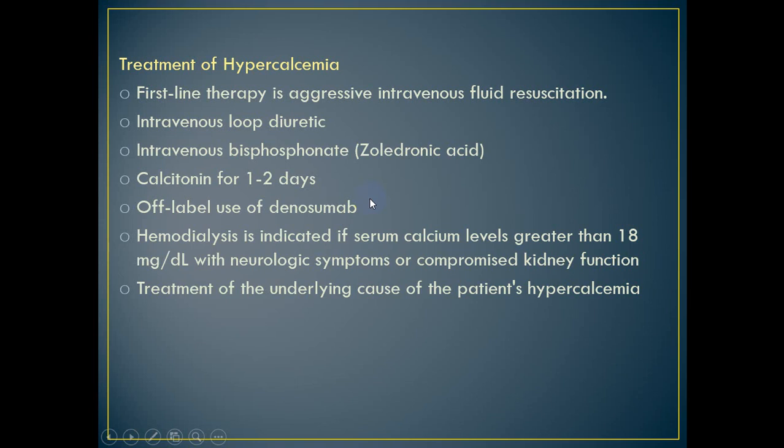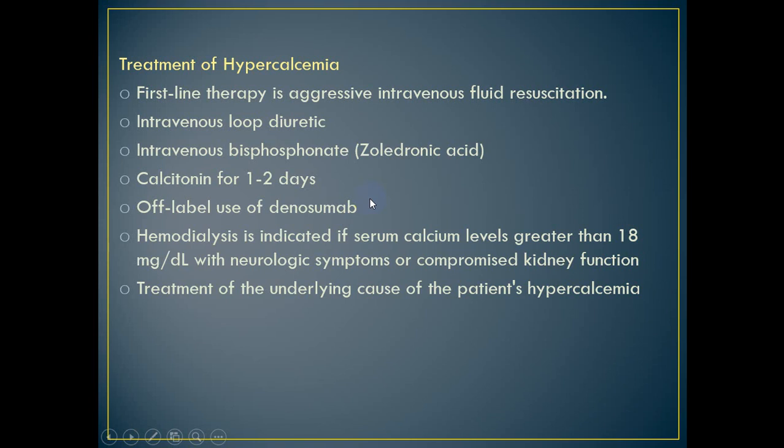If a patient presents with marked mental status change, I mean disturbed level of consciousness, or with acute kidney injury, or if the serum calcium is more than 12, these three categories should be hospitalized and treated as inpatients. Otherwise, hypercalcemia can be treated as outpatient. So the indications for hospitalization are: first, disturbed level of consciousness; second, acute kidney injury; third, serum calcium more than 12.